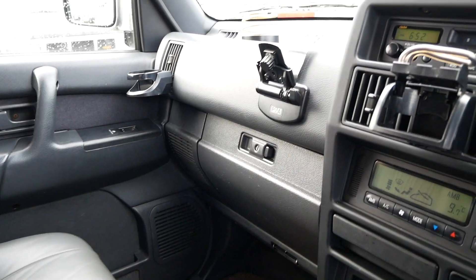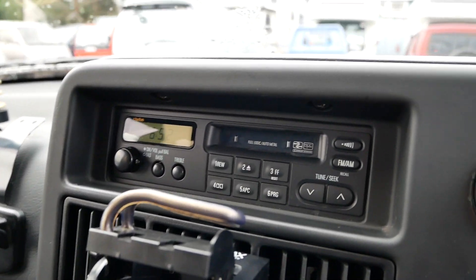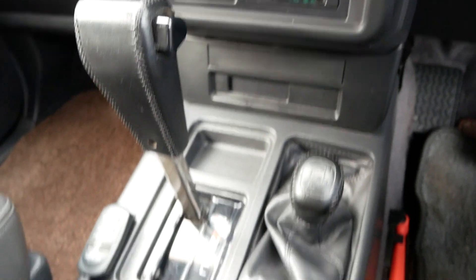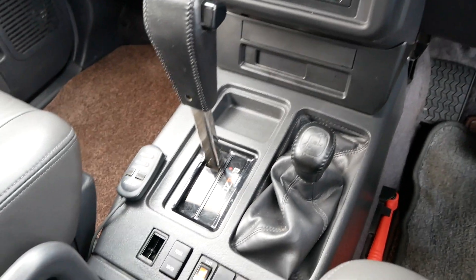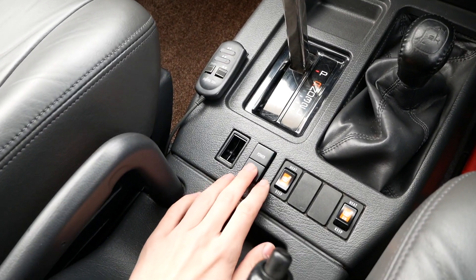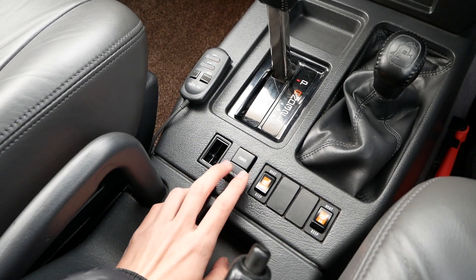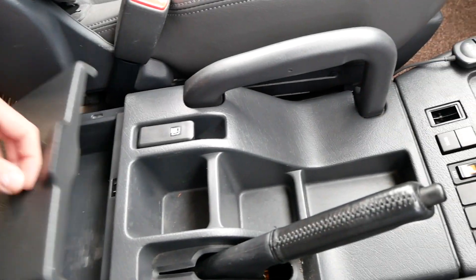Super clean interior. It looks like the previous owner in Japan added some cup holders and a couple of other accessories on the dash. There's a cassette player up here, climate controls, and a lock. There's your transfer case — it has part-time four-wheel drive with automatic locking hubs. There are also heated seat controls and a transmission control to put it in power or hold mode for winter driving. There's an extra storage box down here as well as some cup holders.